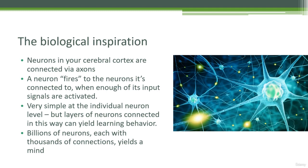Now think about the scale of your brain. You have billions of neurons, each of them with thousands of connections. And that's what it takes to actually create a human mind. And this is a scale that we can still only dream about in the field of deep learning and artificial intelligence, but it's the same basic concept. You just have a bunch of neurons with a bunch of connections that individually behave very simply, but once you get enough of them together, wired in enough complex ways, you can actually create very complex thoughts, if you will, and even consciousness. The plasticity of your brain is basically tuning where those connections go to and how strong each one is. And that's where all the magic happens, if you will.